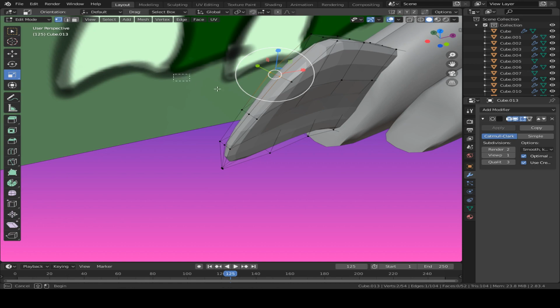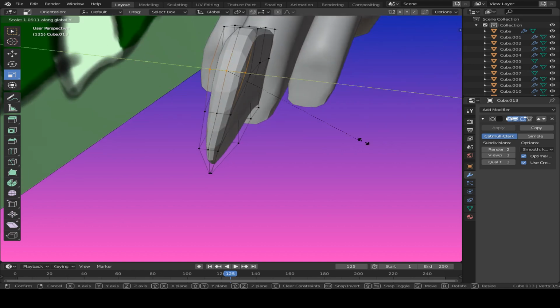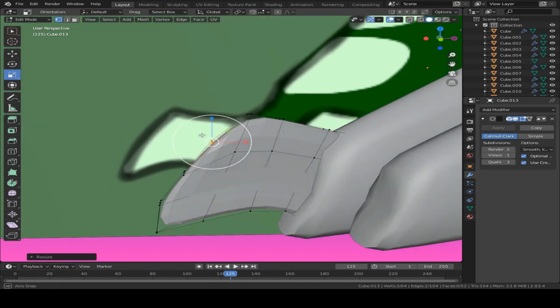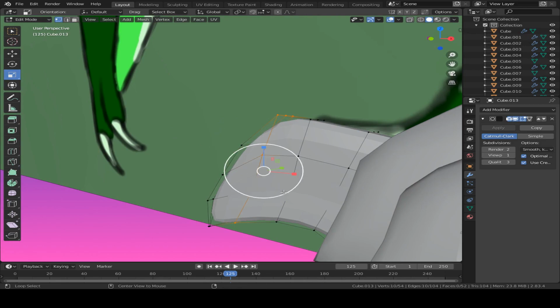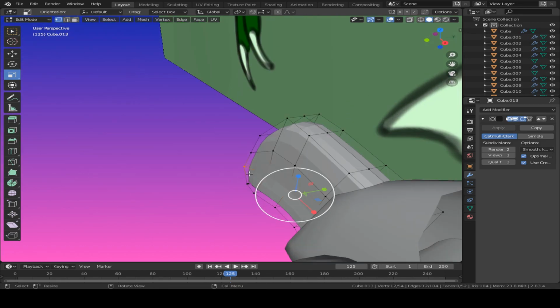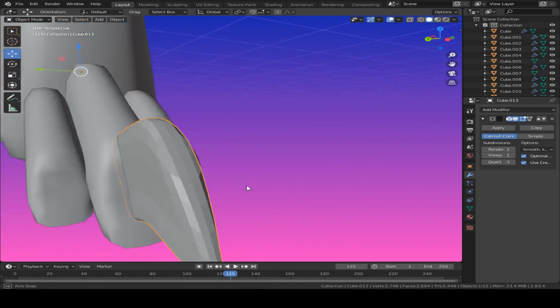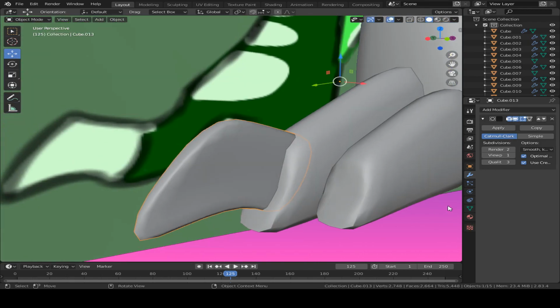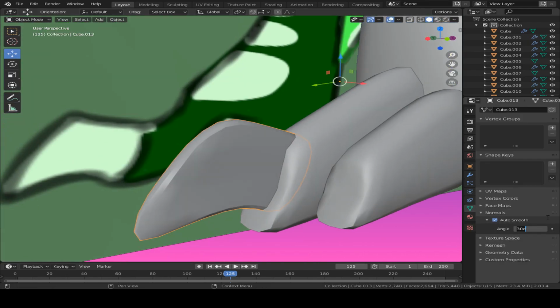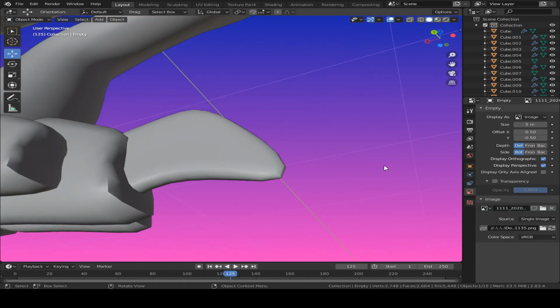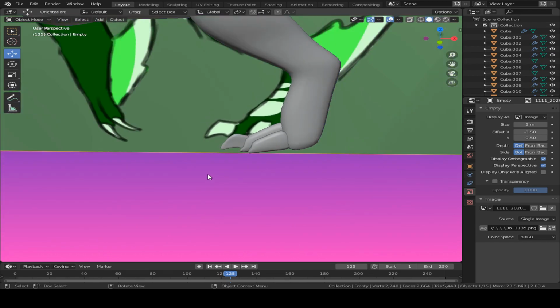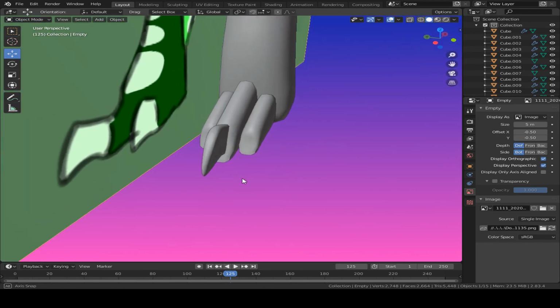And I'm pretty sure I'm gonna do the front feet in this video. I'm hoping I can. I want to smush that in so we don't have to worry about that. And these look weird. Alright, let me put it in smooth so I can see properly. Yeah, that looks pretty good. And this is just me making the style.